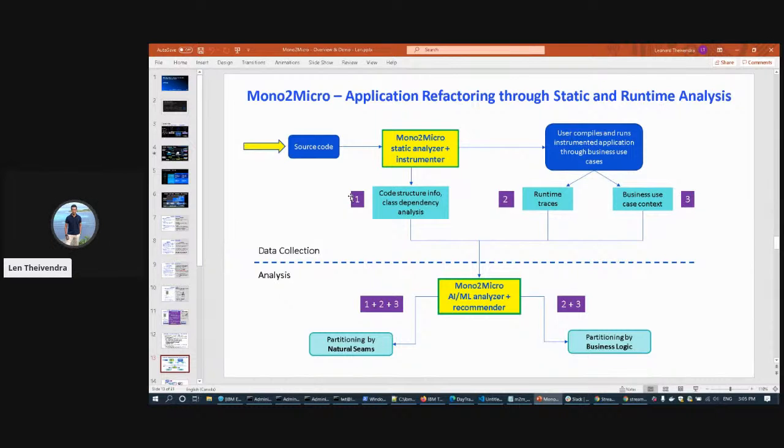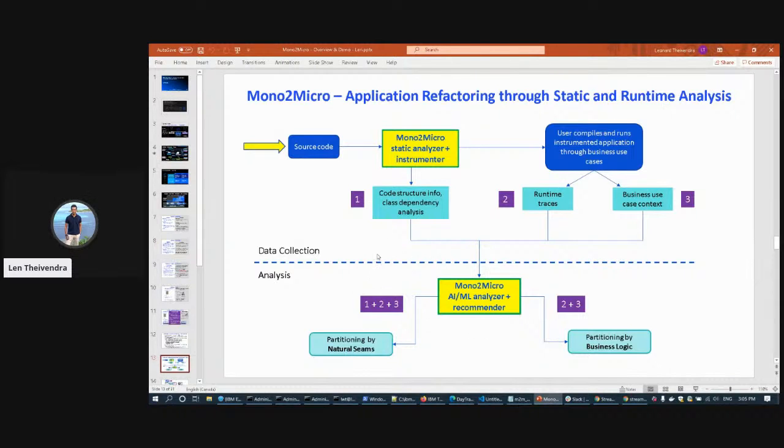In particular, Mono2Micro cares about two kinds of class dependencies that already exist in the monolithic application. First is what we call class containment dependencies. This is when one class uses another class as a state variable or within its method argument types or return types. Of course, that establishes a dependency between classes that we are interested in when breaking up the monolith.